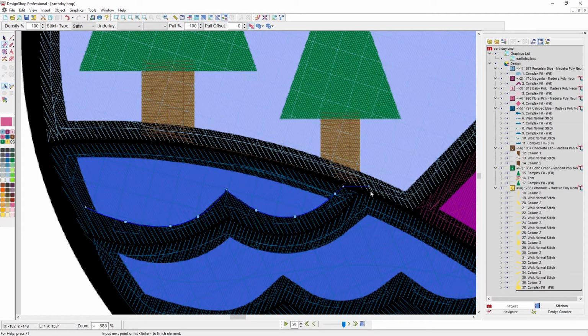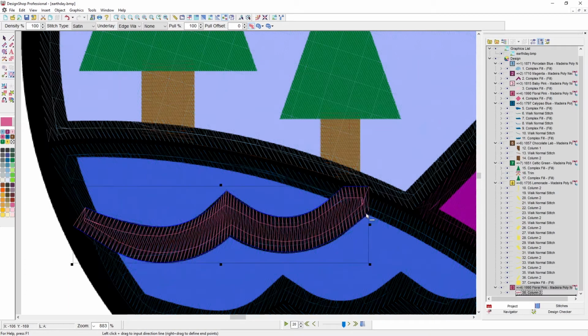I'm using column 2. And then I'm going to come here and start. Why did I start so far over? Why are my stitches doing this direction with that end? Well, these are much closer to an actual curve arc. Okay, so I'll come back in. I'll do something like that. Now, when I enter, I want to exit over here. You could move the exit point, or I'm going to hold Control to exit on the opposite side, and then I'm going to give it some stitch directions.